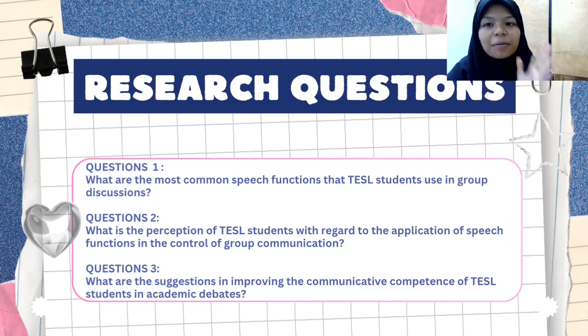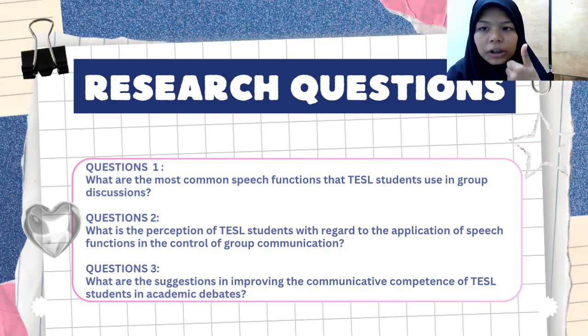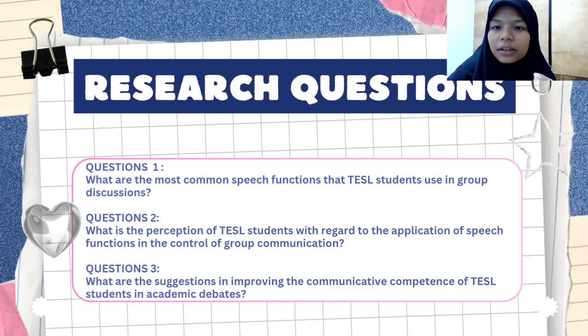For this slide, I will be explaining the research questions of our study. There are three main questions. The first question is, what are the most common speech functions that the students use in group discussion? This question helps to identify the type of speech function that students use most when communicating in discussion.